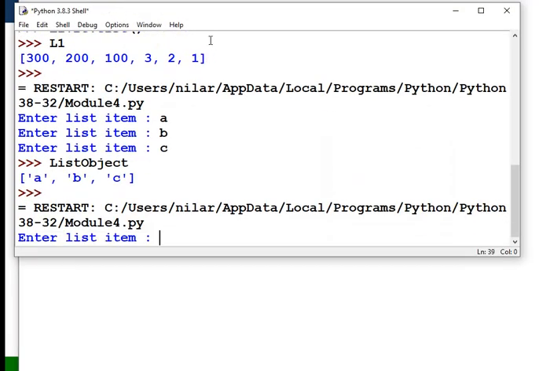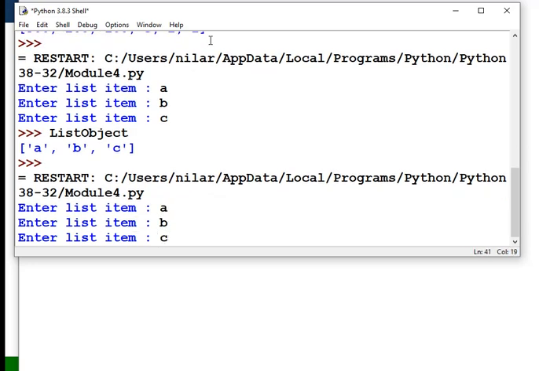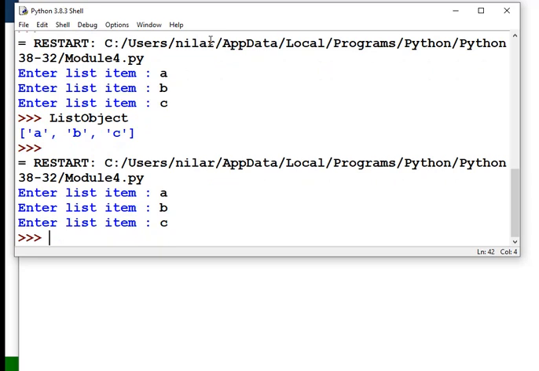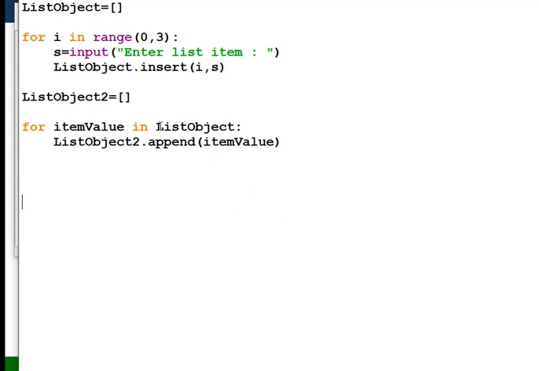Again I am inserting the values A, B, C. So the values contained within this list object are A, B, C. In my code I have retrieved the item values from the list object and appended them onto list object 2.